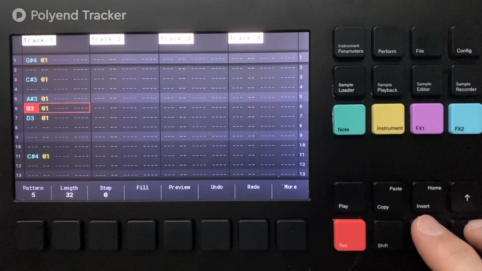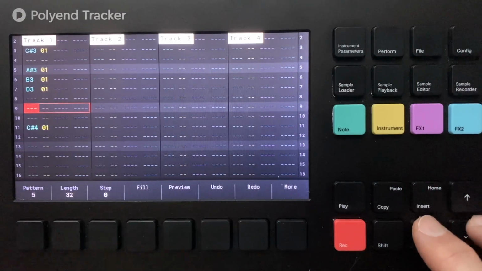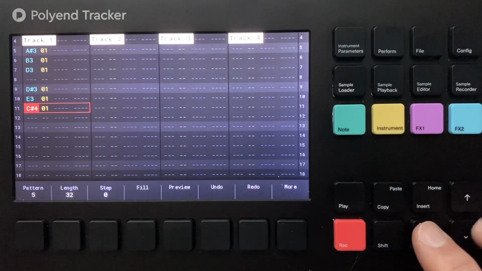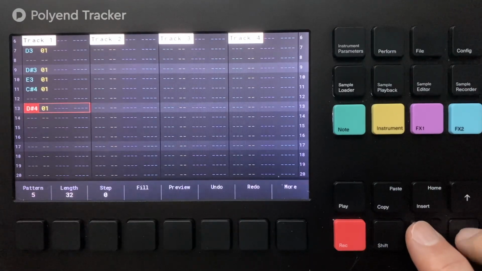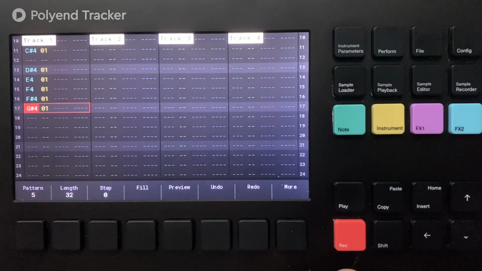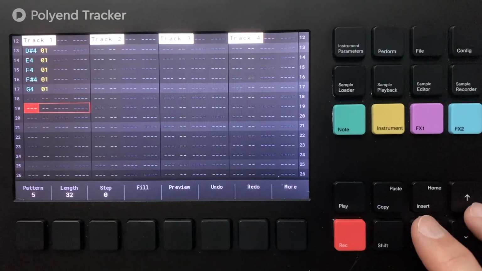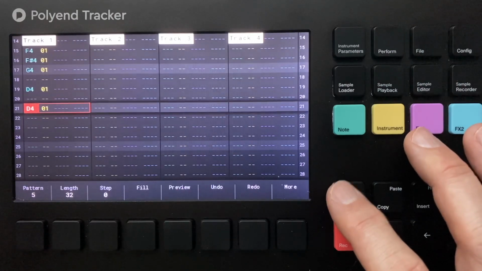Okay, that's not bad. Okay, I like that. And what we'll do here is use that little shuffle that we've been using. We'll have that go into a snare as well. And we'll double up a snare here. Okay, I like that.